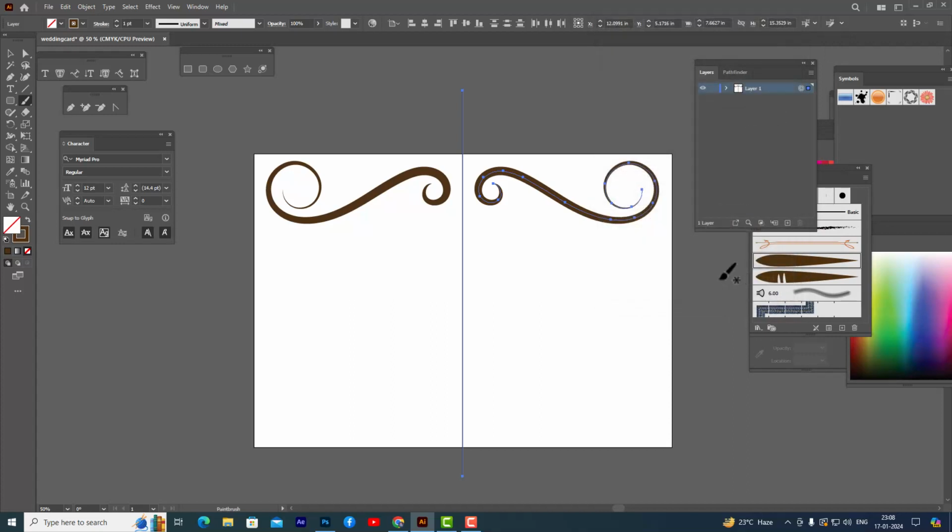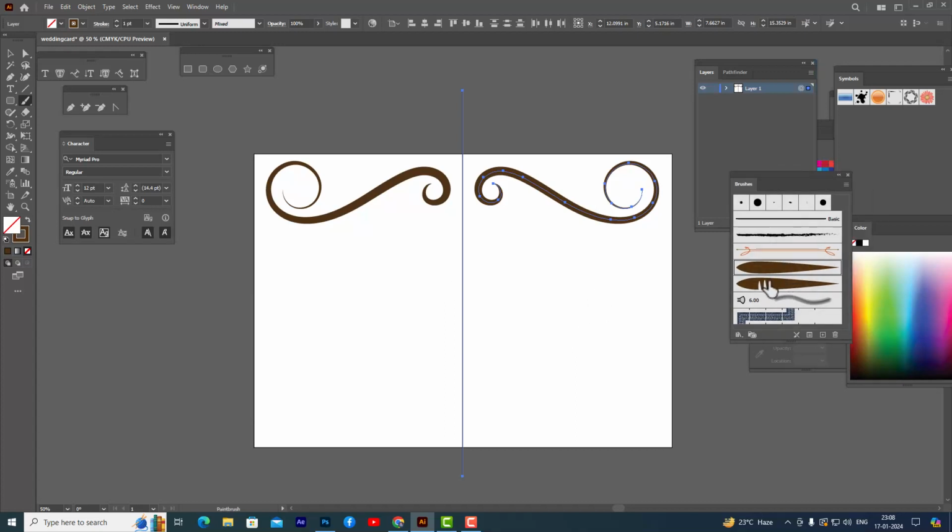Now every time we create a brush stroke, its reflection is created on the opposite side, so that we can create interesting decorative designs, right? Now let's see how it's going to appear. Now we will also select this second brush. Oh, just a minute, we will just deselect everything, and we will just select the second brush, and let's create a stroke.